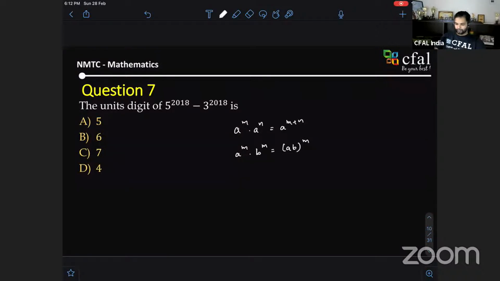But you can find out without using that. You have to use some properties of numbers, right? Because see, the important point is they have asked you only the units digit. The entire number probably was not possible, but for the units digit, something can be done. I think those who are in 8th standard would know this. I'll just explain after a couple of minutes. How to find the units digit of any number of this sort? We'll have a discussion on that.